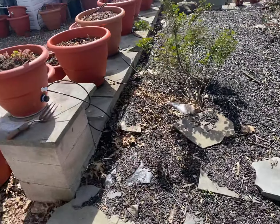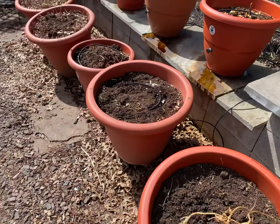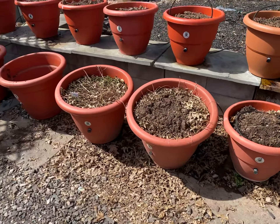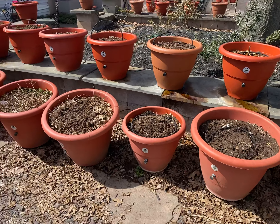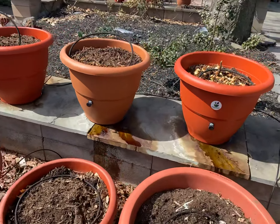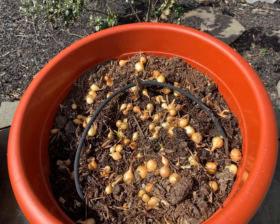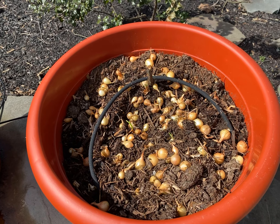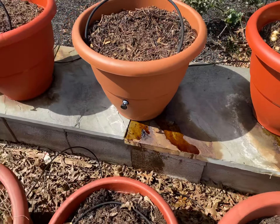Zone number three is running right down over here and it's doing its magic. Got them all cleaned up, they're ready to go — all the lines are changed and they look pretty good. We're filling them up and getting that going. We started putting our onions in and we got to cover that up with a little bit of soil to get a better feed.